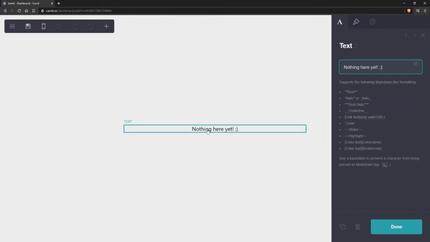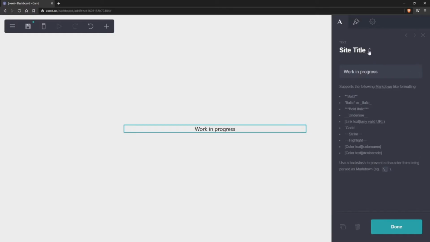So there is a text box here by default. When you click on it, you can change what it says over on this window here. You can also change, this information is primarily for screen readers.